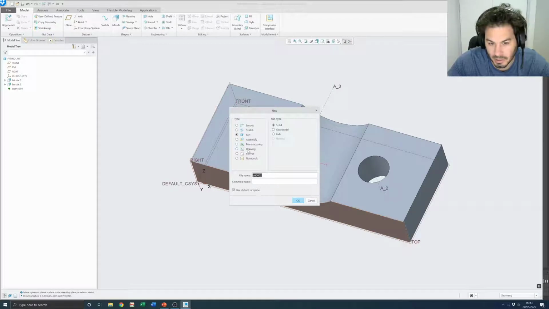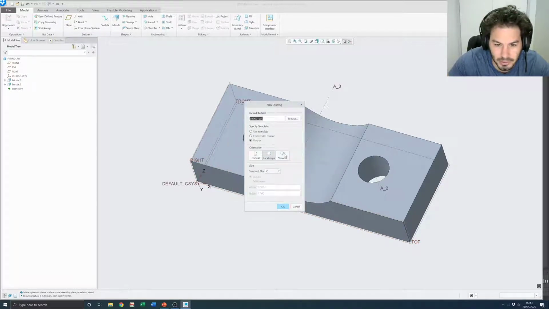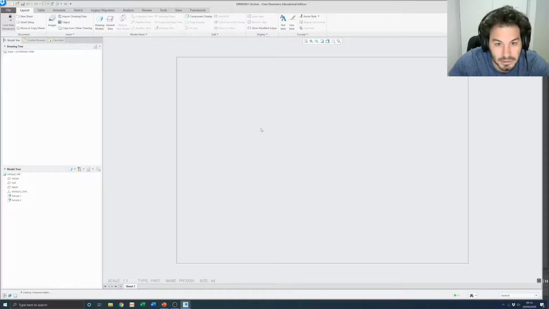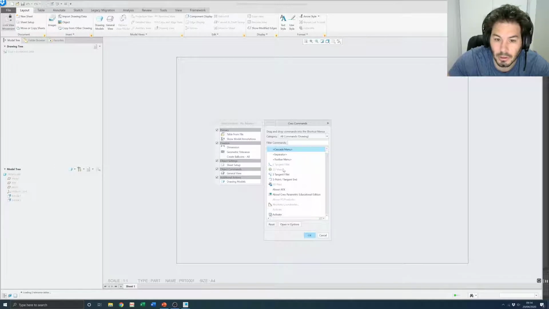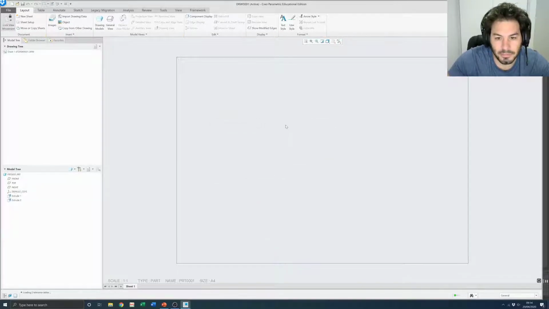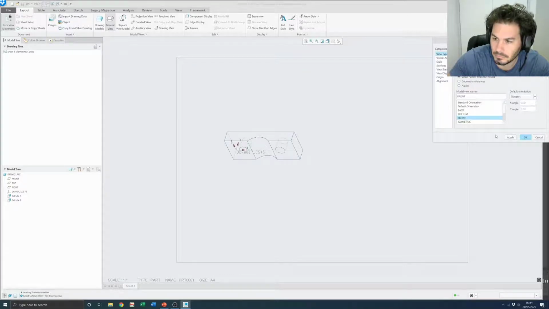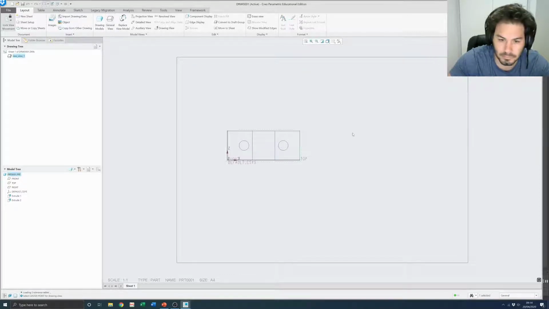What you can do in most packages, they all work slightly differently but kind of the same, is make a new drawing. I made a part originally, and I want to make a drawing now. I'm not going to use the default template because it sucks. Empty, A4 page, whatever. It's not the point of my story. I'll turn my axes off because we don't need them. So here's our thing.